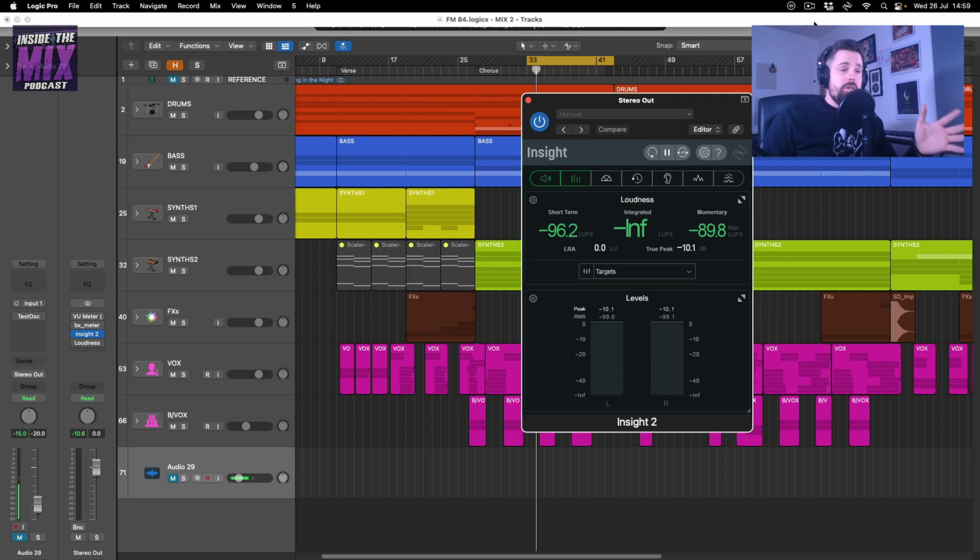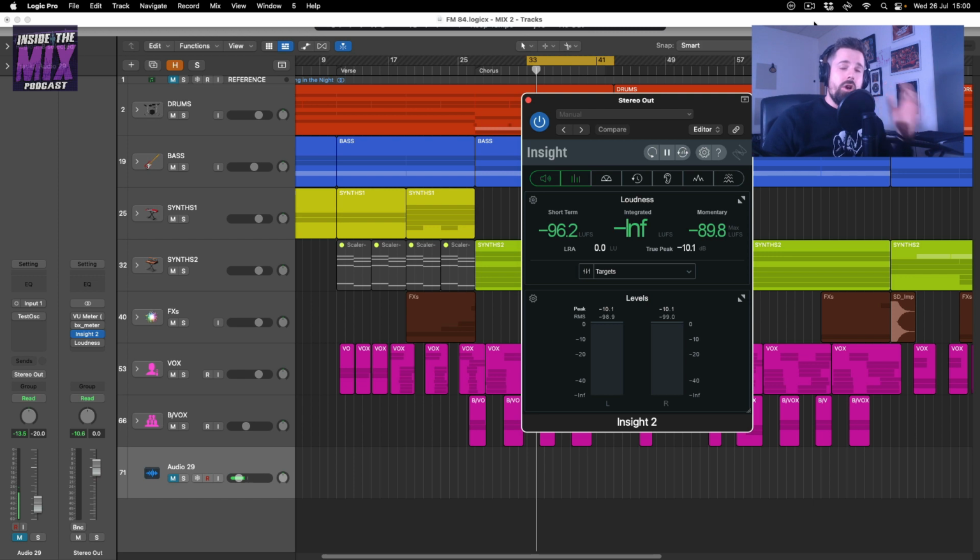So the next big question is, you've moved on from your mix, and it's this: how loud should the master be? Now, there isn't really a set answer or response for this, but you kind of want to make it sound as loud as possible, but manage the trade-offs. It's got to be conducive for the music. So as loud as it can be and as good as it can be, and whatever that may sound like.